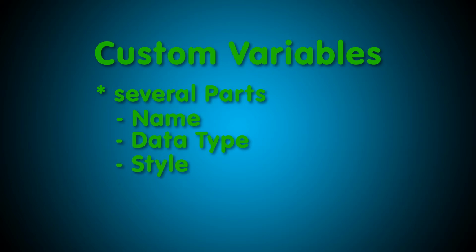The next part is the style. The style of a variable defines some additional handling of the variable. Again, more on this shortly. Then we have the value of the variable. This will be what we use to determine what the result of this variable should be. Now, we do also have a description property, and we will discuss that once we cover the styles.